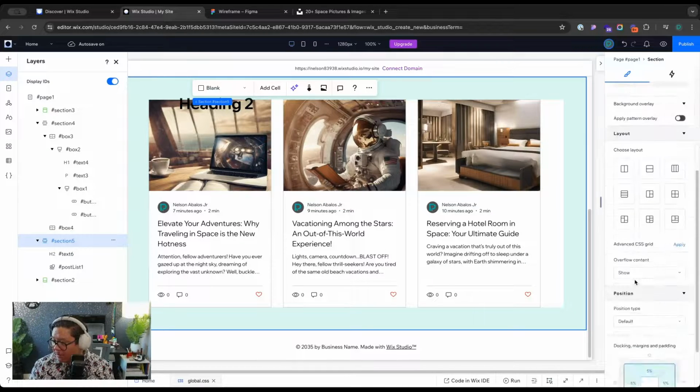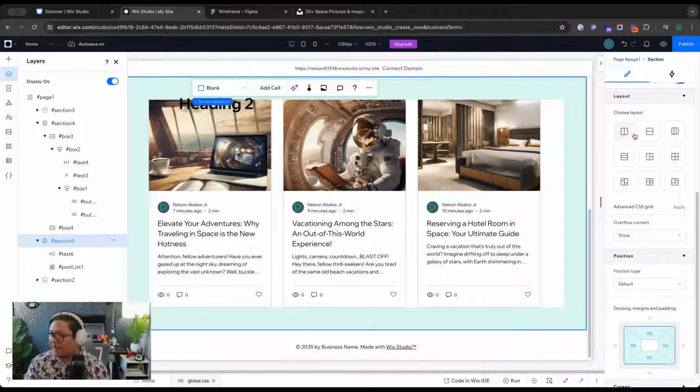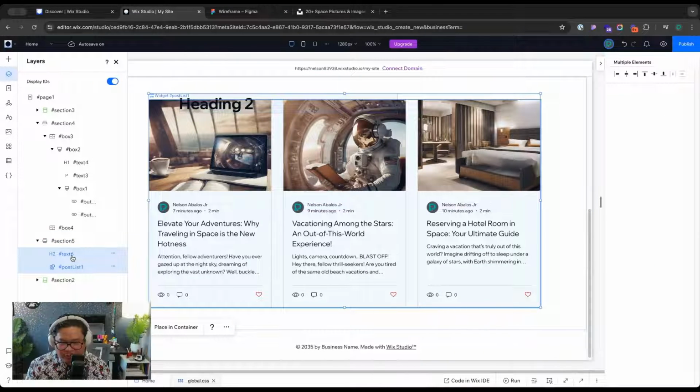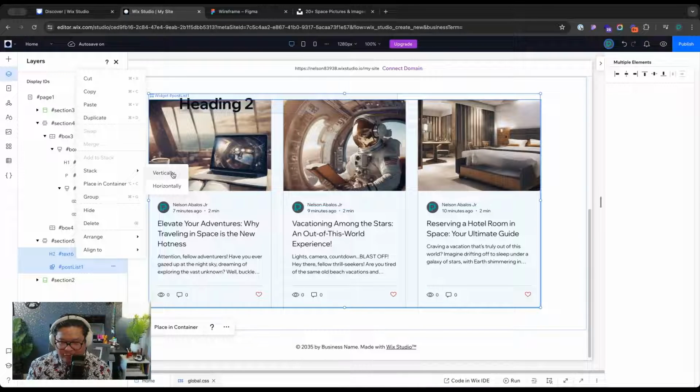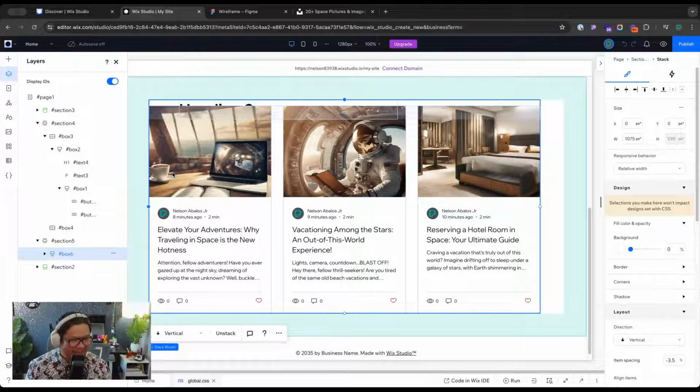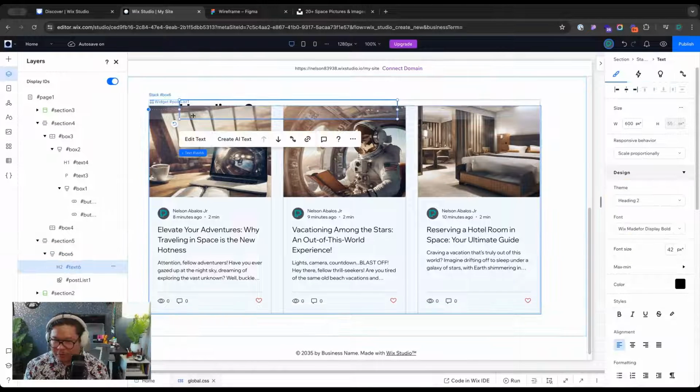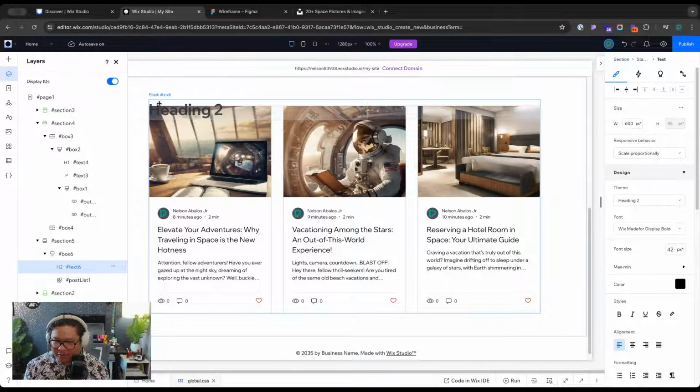Okay, I want to make the... Okay, choose a layout. I want it vertically stacked. So what I learned is you can select both and stack vertically. I like that. I like that. Trying to figure out why this is there.